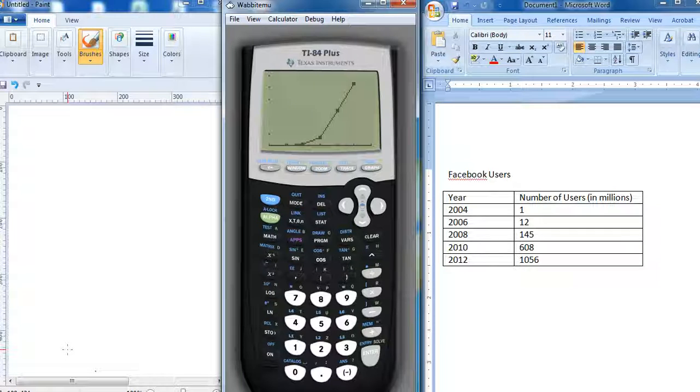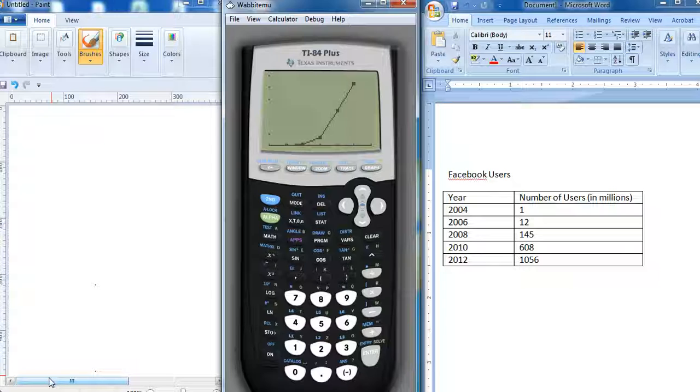Once you've gotten a graph on your calculator, if you want to save that information, there are a number of things that you can do in order to get a paper printout. One is that there is a card, and you can save that data to the card and retrieve the files from there.